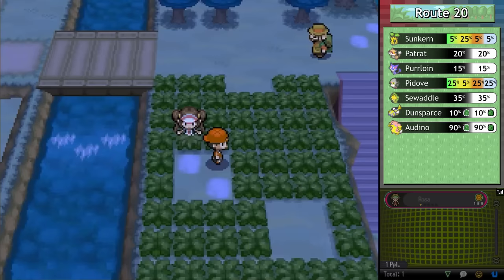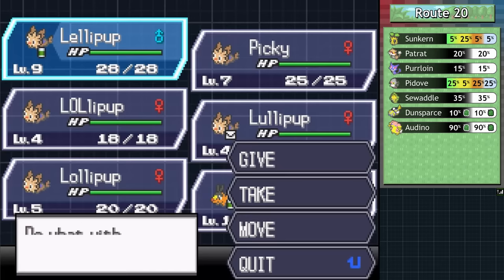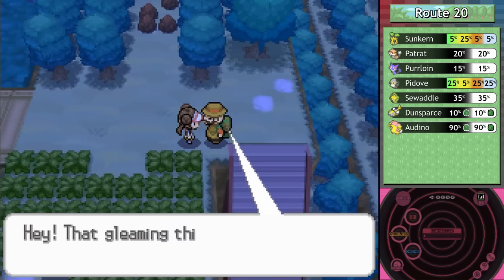I didn't quite get it. I decided to use the opportunity to hopefully get Lillipup here up to level 10 so that he would start picking up better items. I'll just take that, get an Oranberry off of that Audino. I believe that does it for Rustling Grass, just a nice show of what you can get there as well as what Pass Power can do.